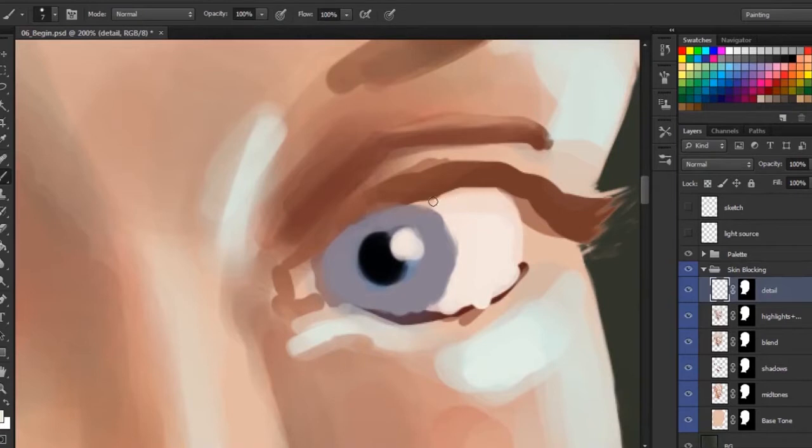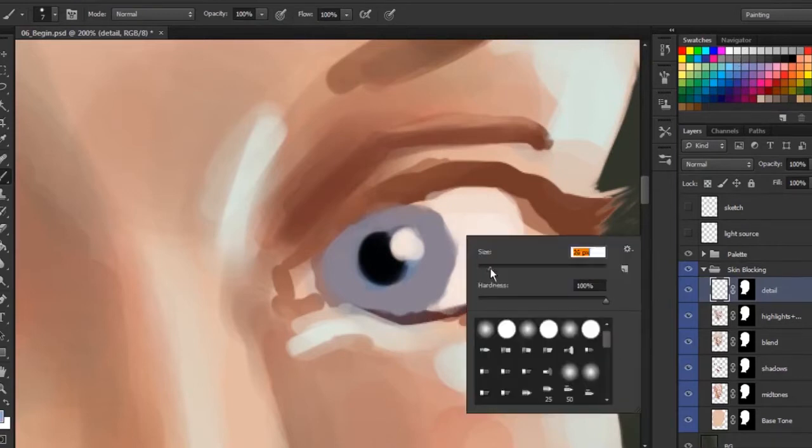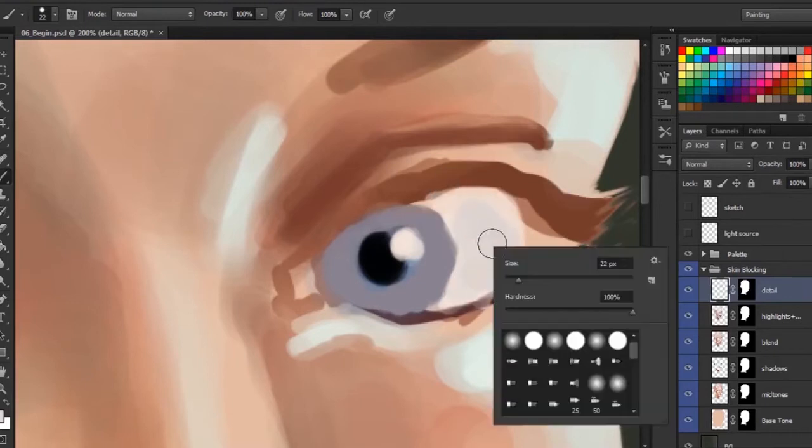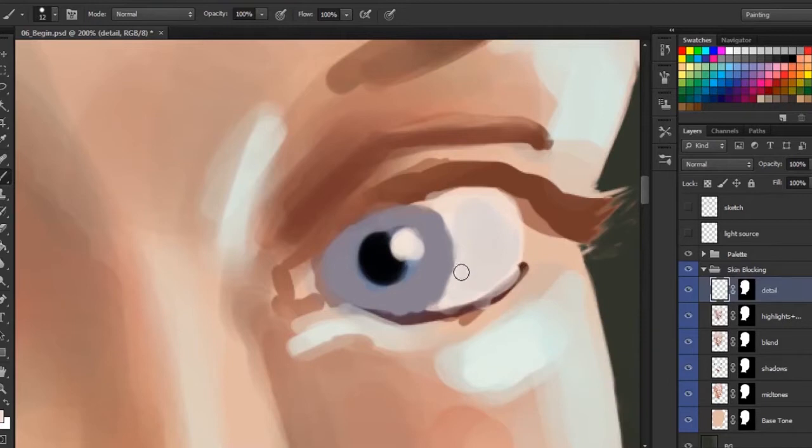Now we do have some white areas here for our eyes, but we don't want it just to be white. There's always going to be some amount of color in the whites of the eyes. So I may bring in just a little bit of blue. I may bring in a little bit of green too. Just something to not have it be so white. Because if we leave the whites of the eyes completely white, it's going to look a little unnatural, maybe even spooky looking later on. So I'm just toning that down.